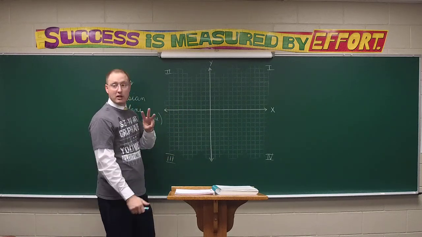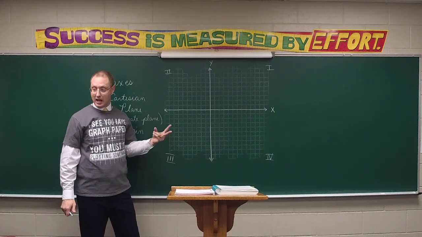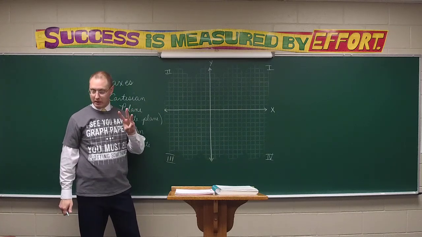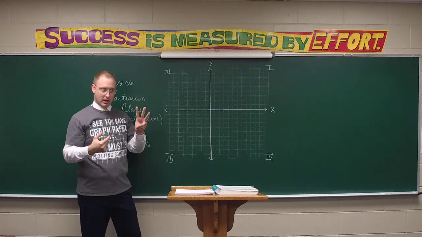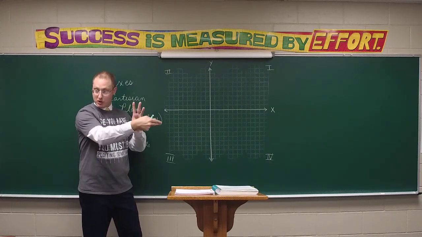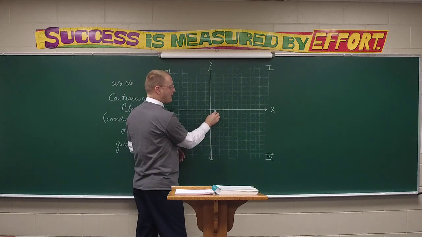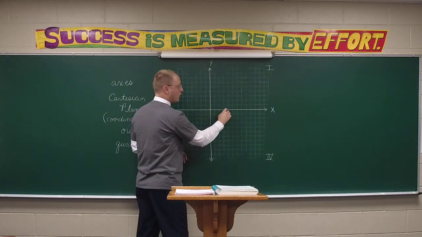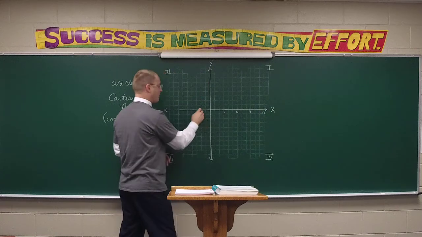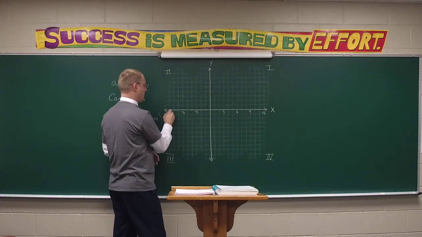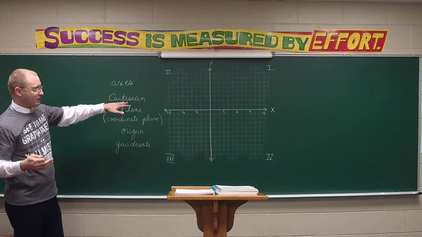I've found the perfect number for maximum laziness in both labeling and reading a Cartesian plane is the number 3. Because any number is either right before or after or on a 3. So 2 would be right before, 4 would be after, 5 would be before the 6. So I'll start here with 0, and I'm not going to write it, but this is 1, 2, 3. Then 4, 5, 6, 7, 8, 9, 12, and going backwards, you got, of course, your negatives, -3, -6, -9, just like a normal number line, right? You got all your increments on there.